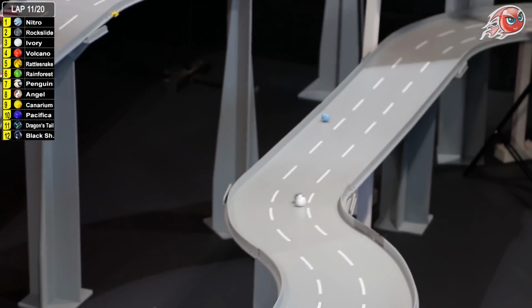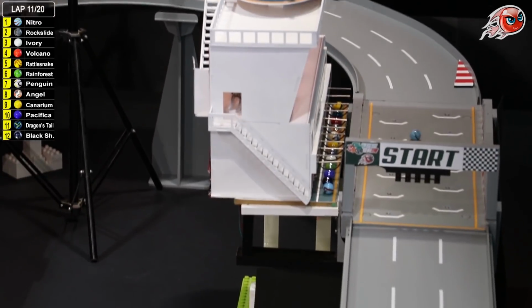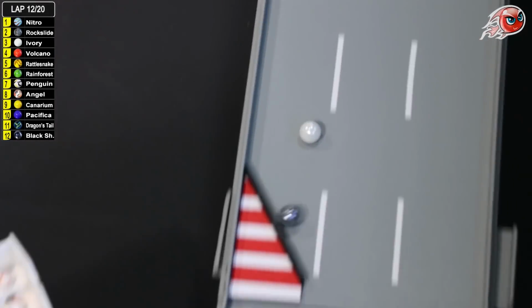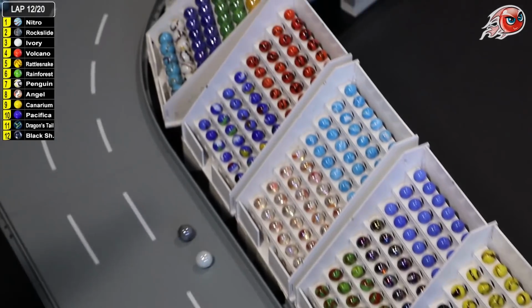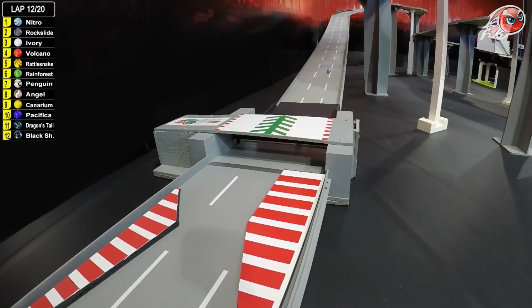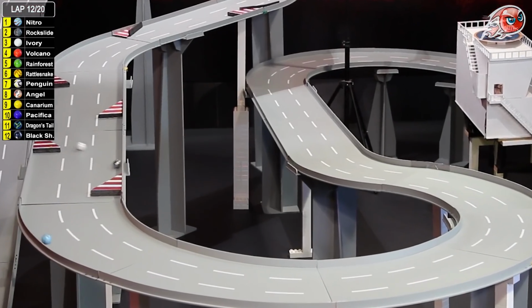Nitro holding that top spot as Rockslide up into second place. Slow and steady, Rockslide is overtaking each of these competitors. Ivory is not catching up. Ooh, hit off that guideline. Both marbles do, though. And it's the same distance. Volcano, the rookie, has dropped back a little bit. Only lap 12, so still plenty of room for him to move right now.